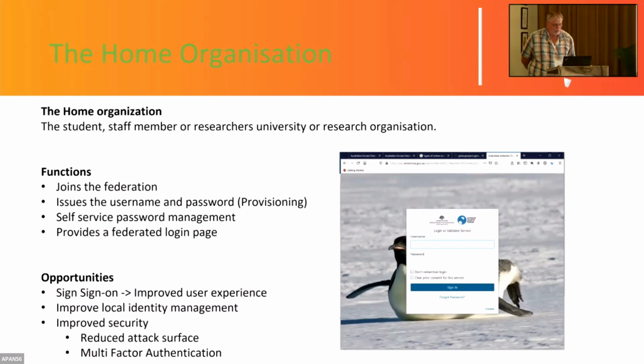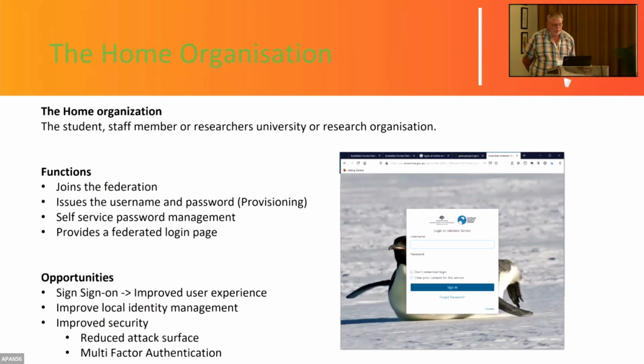That provides the home organisation with some real good opportunities. It provides an opportunity for single sign-on at the university, so it's an improved user experience. Australian universities have been doing single sign-on for many years, but I know that across Asia Pacific, a lot of universities are still struggling with just getting single sign-on to happen at the institutional level. So having this federated authentication come in provides an opportunity to not just connect to your federation, but connect services locally in your institution to an identity provider that will provide your users with single sign-on to local services.